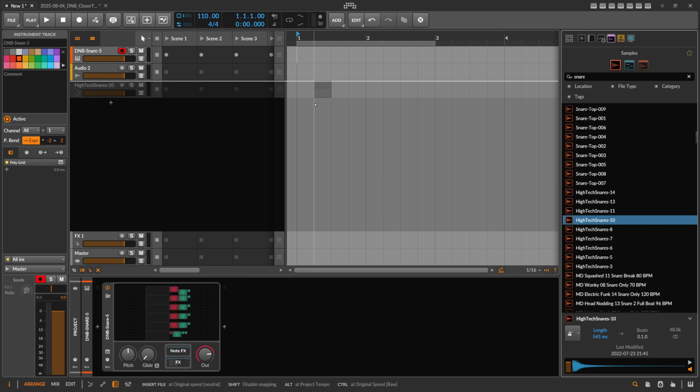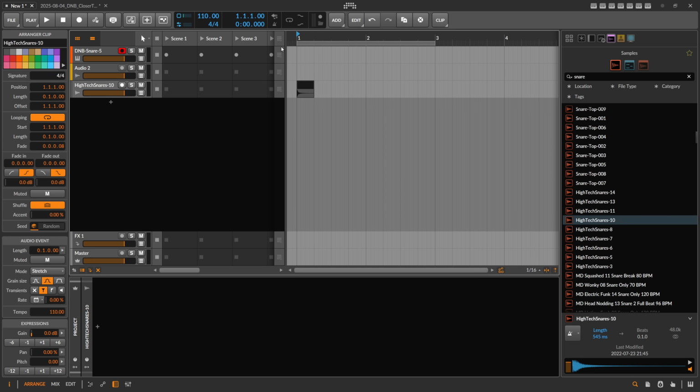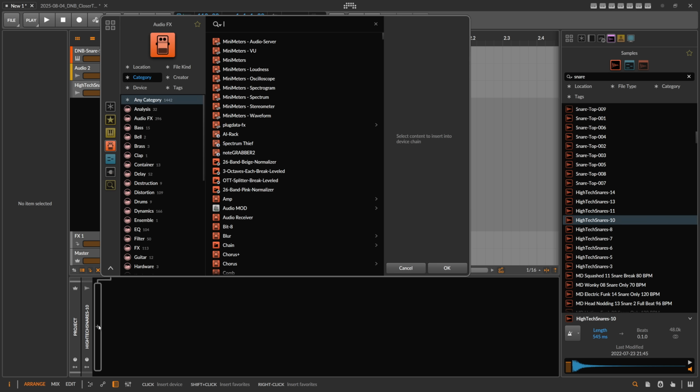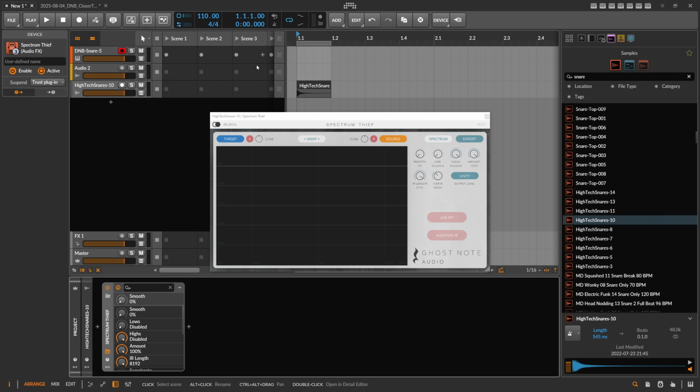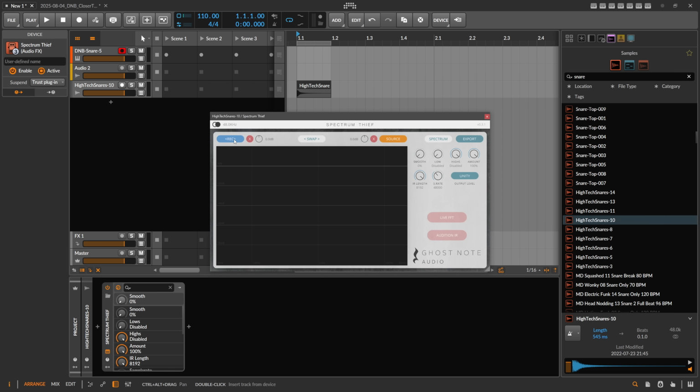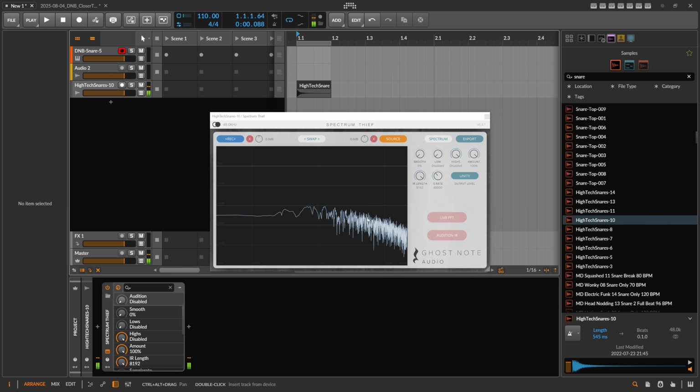So something like this. I put this on a track and maybe loop it, and we go here with Spectrum Thief on it. We say this is our target sound. It really just tries to get all these small nuances from the snare, everything in the top end, all these small bins and frequency changes. So it's a very complex EQ at the moment.